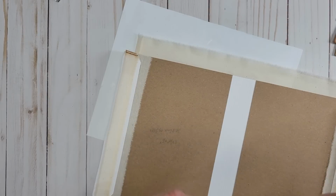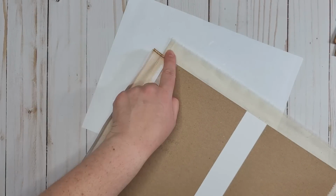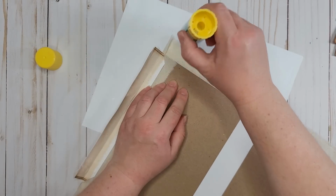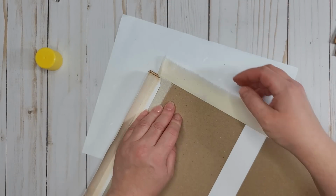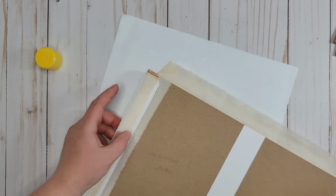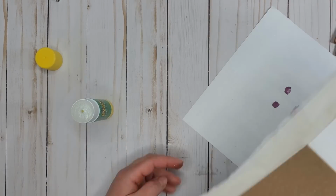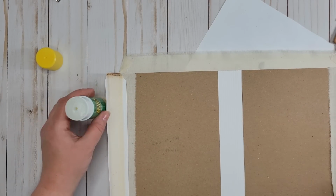Next, I'm going to get back to my glue stick and treat the corners. I'm going to apply the glue only in one of the corners and fold the fabric here at an angle, the exact same way as we did before. And now I will apply the glue to this whole section.